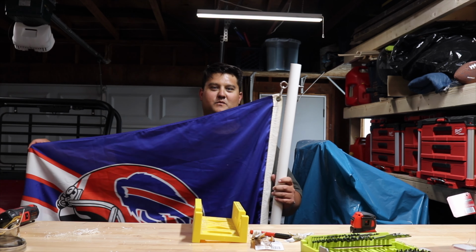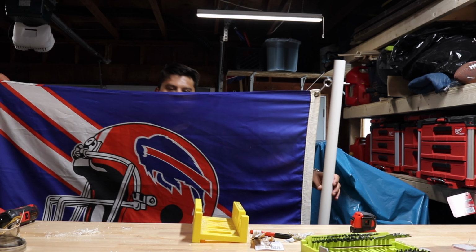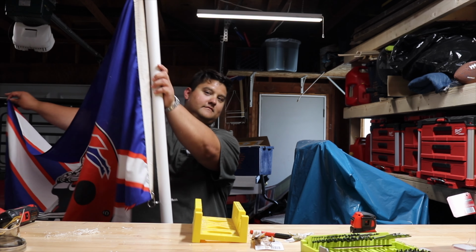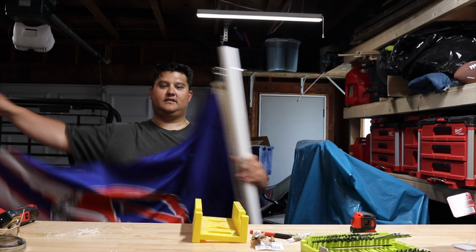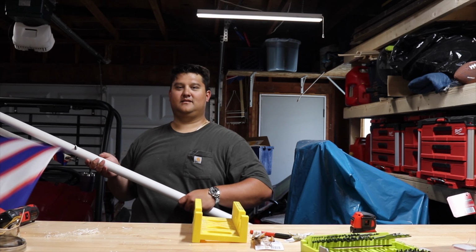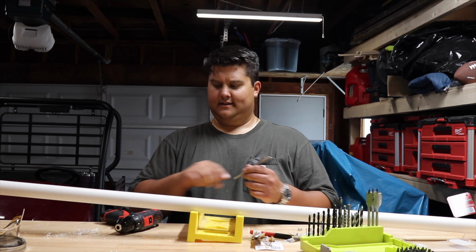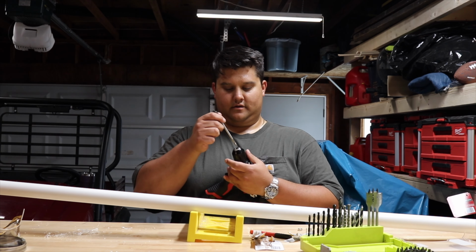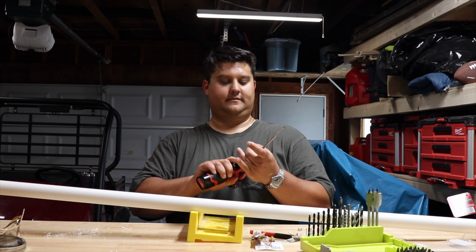Okay, so my measurements were more or less correct. As you can see, this flag here, and this is sort of what I would expect, right? The carabiner on the top is pointed down, the carabiner on the bottom is pointed up, but the flag itself is sitting in there nicely. And if we wanted to weight it, we certainly could. So I'm going to start with my smallest, what are these, spade bit. We can always make the hole bigger, we can never make it smaller. So we'll just keep drilling until the nut fits.